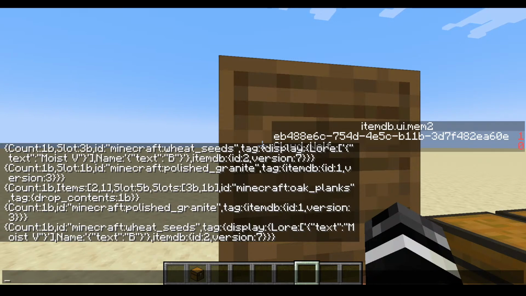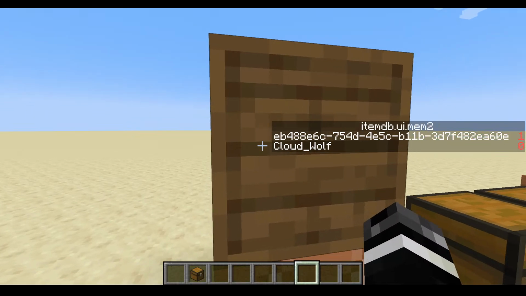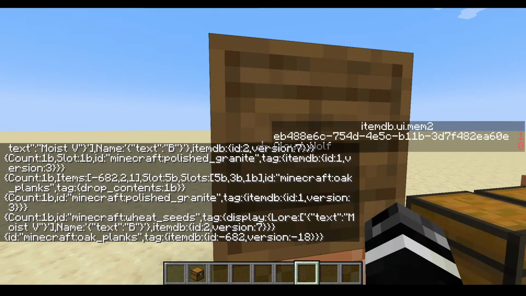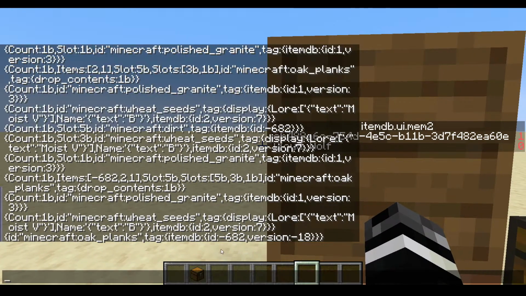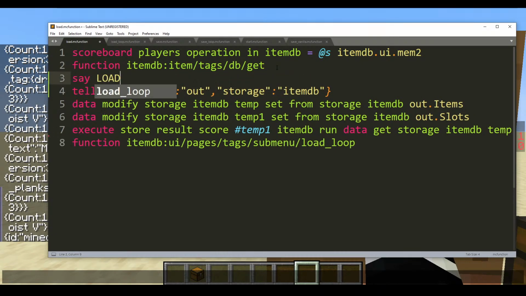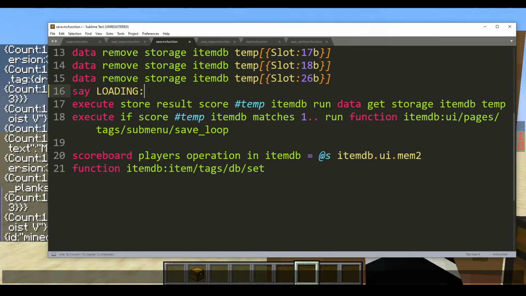Awesome. Okay. Let's make the load do this, and the save do this.